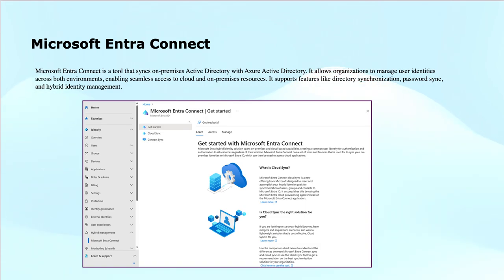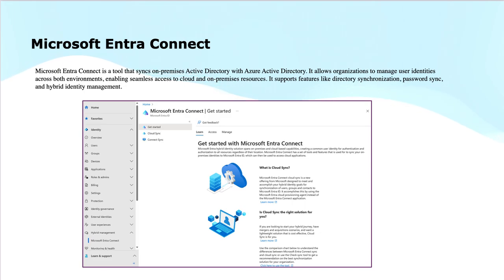Microsoft Entra Cloud Sync is a new lightweight tool. Shortly, I will discuss more about the Cloud Sync tool, how it can help you configure the synchronization of identities from on-premises to the cloud, and why this tool is the future of hybrid cloud synchronization for the identities.